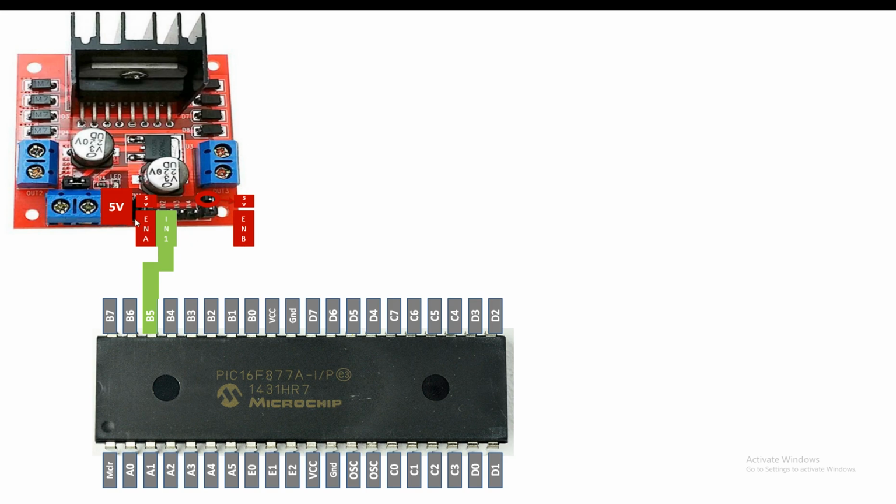Now guys, you connect your input pins. IN1 I will connect to the B5. You can use any digital input output pin for this. I'm going to use pin number B5 of port B, B4 for the IN2, B3 for the IN3 and B2 for the IN4. That's all. So guys, remember that this ground over here is also connected to the ground of the PIC. So you have to make sure that it's common with the ground of the PIC.